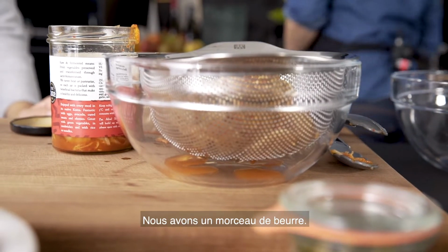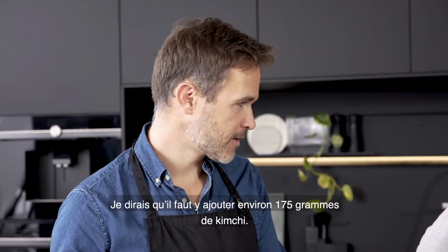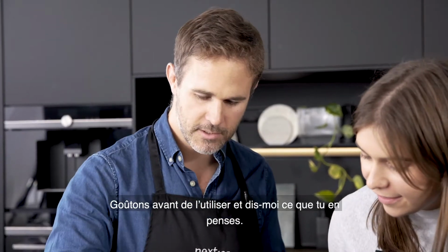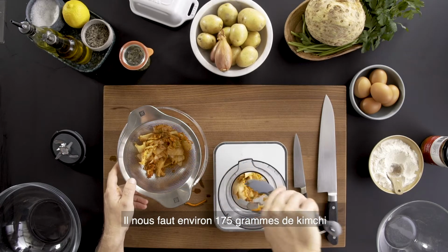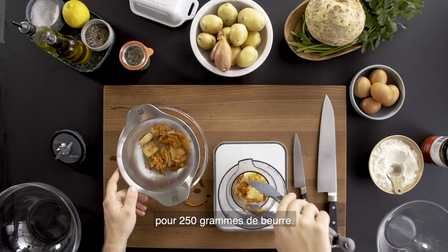Right. We've got a block of butter, it's about 250 grams. I think you need about 175 grams of kimchi mixed into that, but it doesn't really matter too much. Can we have a pick? Yeah. May as well taste what goes in and tell me what you think. There's a load going on. And we're aiming for around 175 grams of kimchi for a 250 gram block of butter.